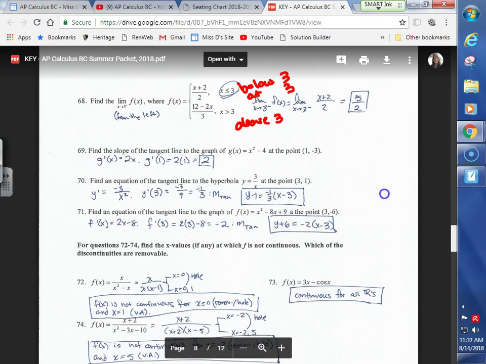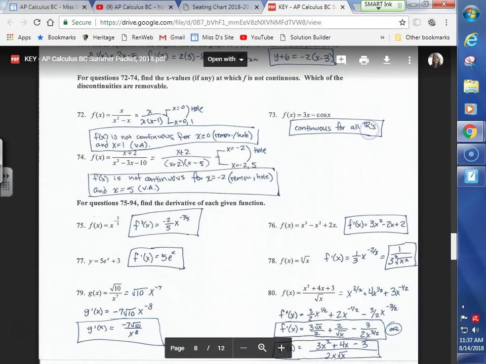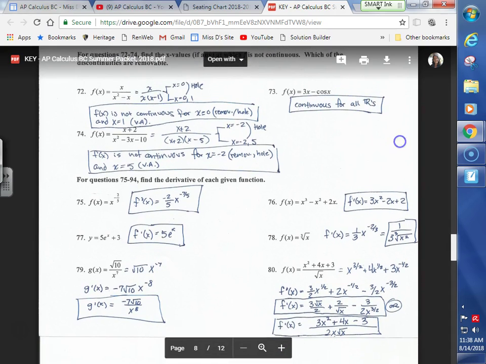Slope of tangent lines, you guys know, talking about derivatives, right? Equation of tangent lines, you're doing point-slope with the derivative value in, yeah. Oh, hey, discontinuities. Removable are holes. Non-removable are vertical asymptotes. So when I was saying on the quiz, no horizontal vertical asymptotes. Vertical asymptotes are the zeros of the denominator that don't factor out, right? So number 70, what did you say, 3 or 4? Oh, you're welcome.